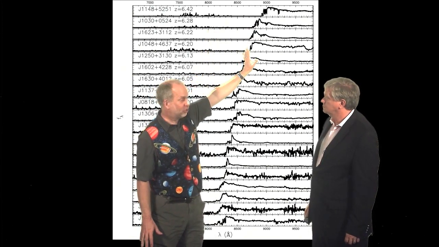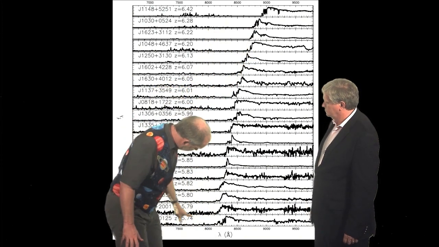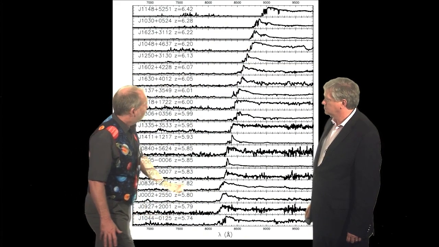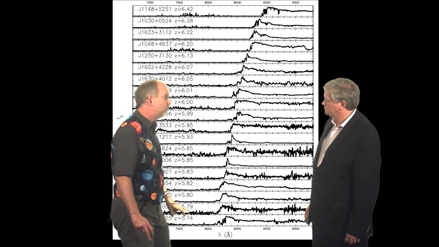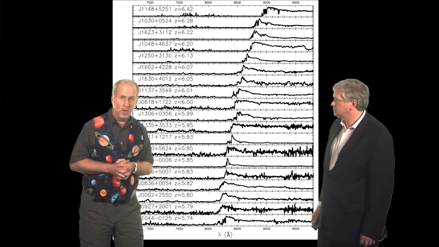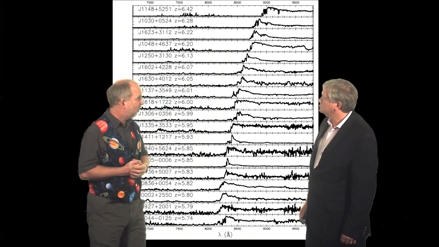So that means the universe's hydrogen gas is neutral. Down here, we are seeing flux, albeit not very much. So somewhere between redshift 6 and redshift 5 or so, that seems to be when it happened. But we have to check that by finding more distant quasars, and that's really hard.